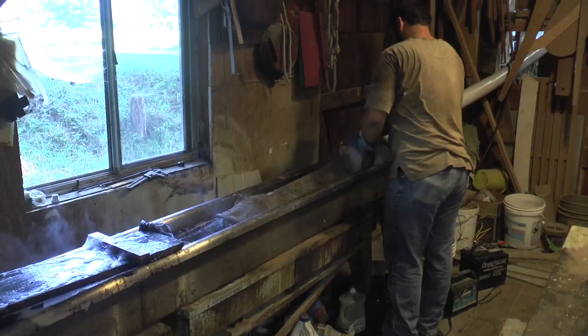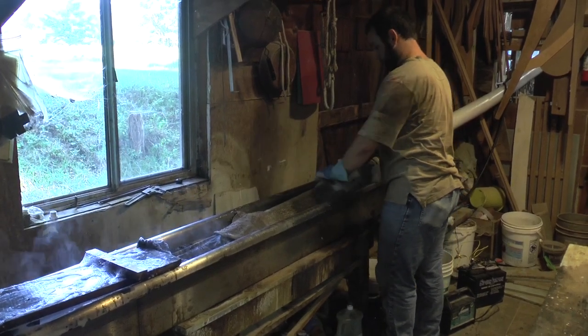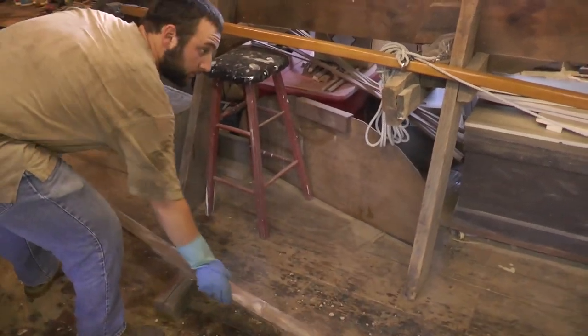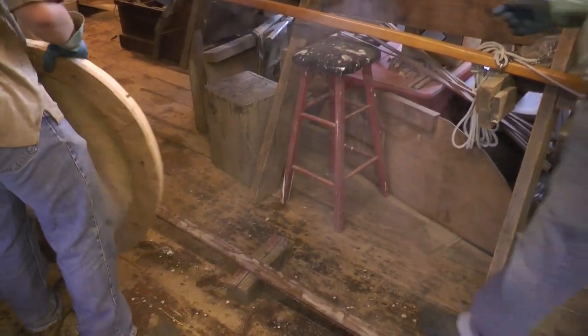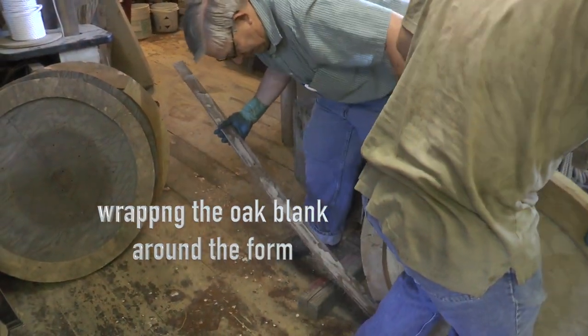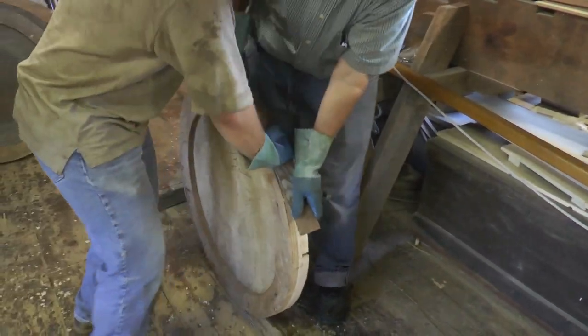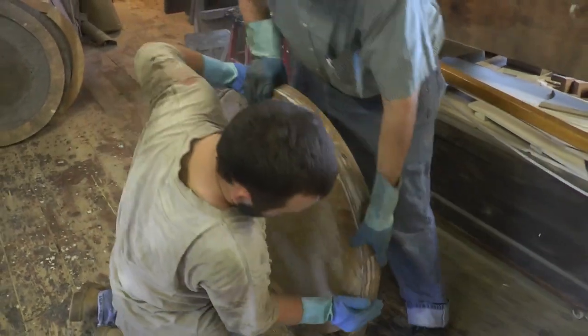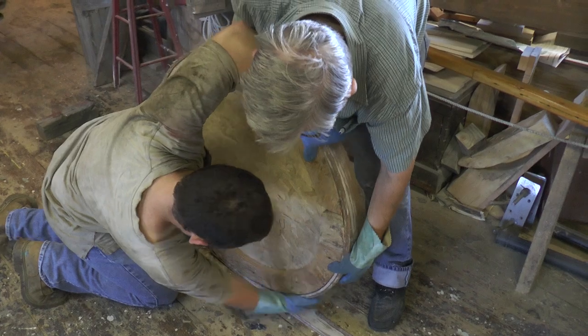put them in our tank, which is a boiling, steaming operation at 212 degrees Fahrenheit. After about an hour of steaming and boiling, we take the hoop out, we lay it on the floor, we have some 32-inch round plywood forms, and we pull one end up tight and keep going until we have wrapped it around the form 2.5 times, and then we apply two screws to hold it together while it's drying.